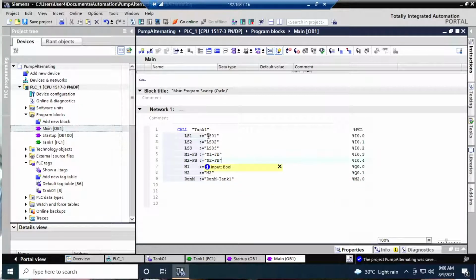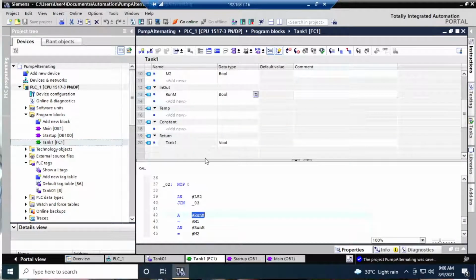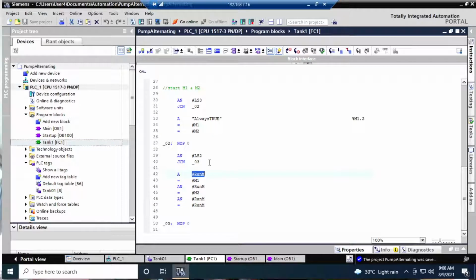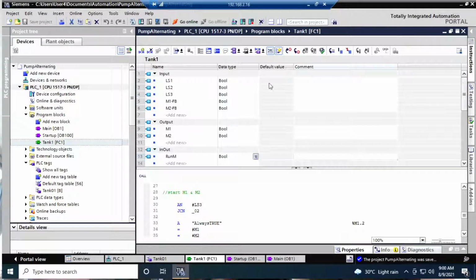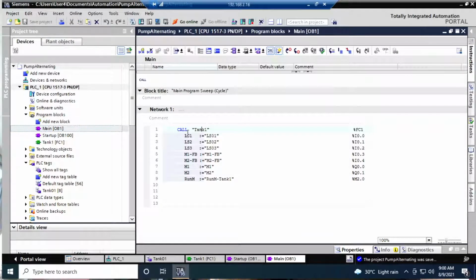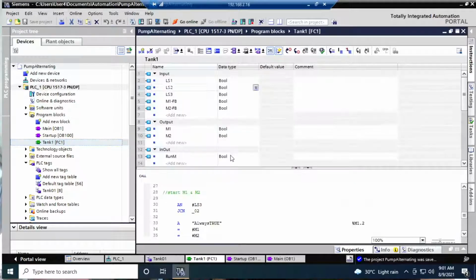So now the call to tank 1 is done, and when the PLC is in run mode, it will call this tank 1 function and go through the program. Now we have all the variables assigned to the external input and output, and the values will be loaded here. We are assigning the variable value here, the tank internal variable. This is our real input and output side, and this one is the M2.0. So every value is actually mapped to the internal structure of this function.